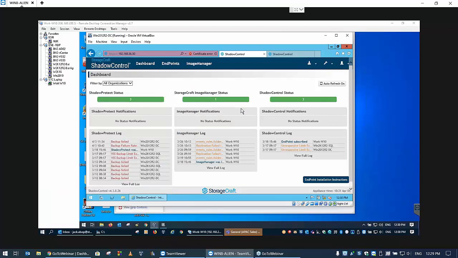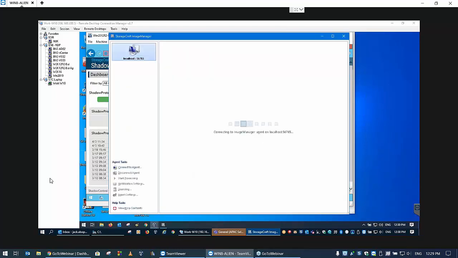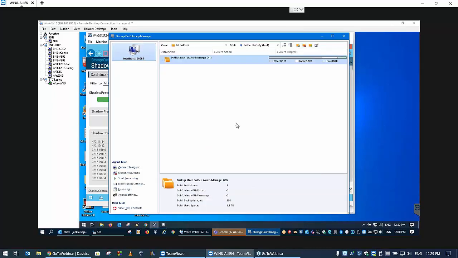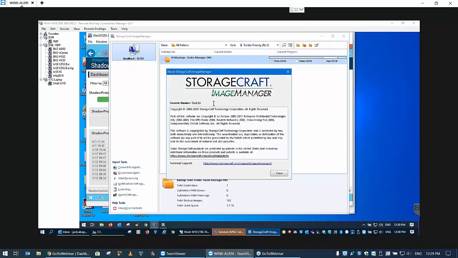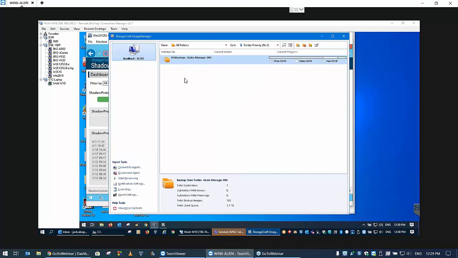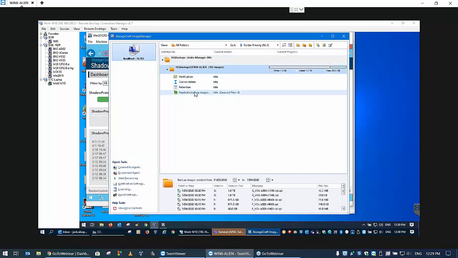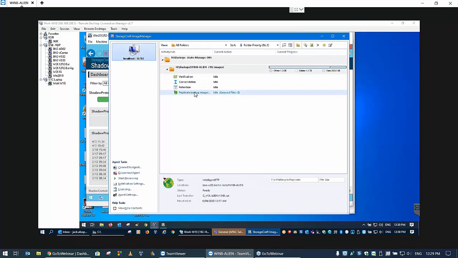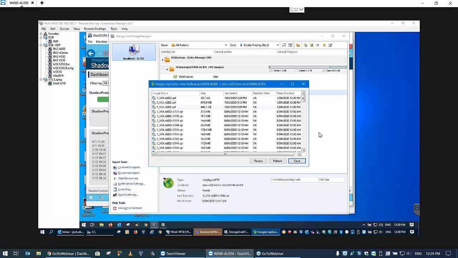I'm just opening up another Image Manager, mate, that's going to give us another view. This one is on my Alien machine, which all this other stuff is running on. It's confusing, I know. This one should be 7.6, and it is. And this one is replicating to, it's the only machine that's sitting on this, so I'm backing the Alien up to a device on it. And it's replicating to a FileZilla server in my network, and replicated images. And so, yes, there you are. There's your answer. Absolutely.